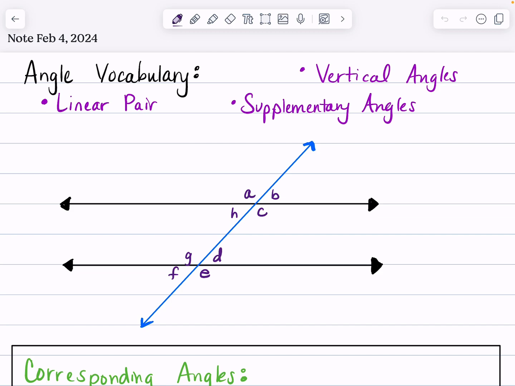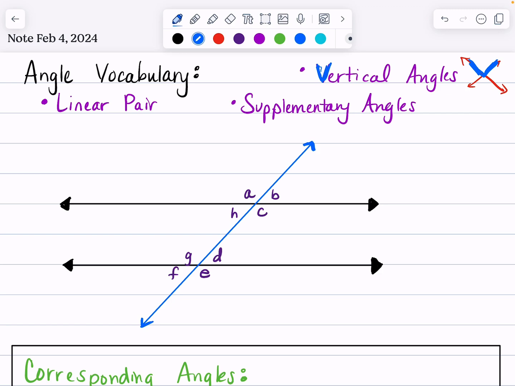All right, so vertical angles. When you see vertical angles, I want you to think X pattern. When I think vertical angles, I think of something that looks like this. And weirdly enough, if you need an extra hint, there's a V-looking figure in this X pattern, and that V is what I transfer to vertical.